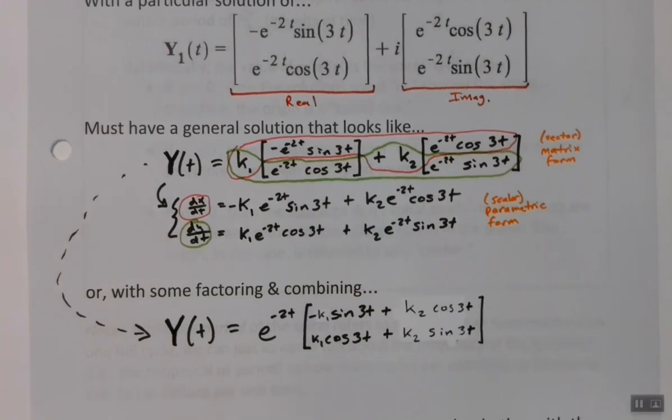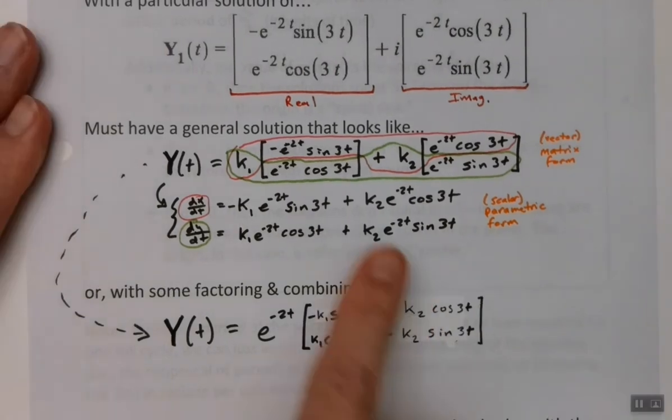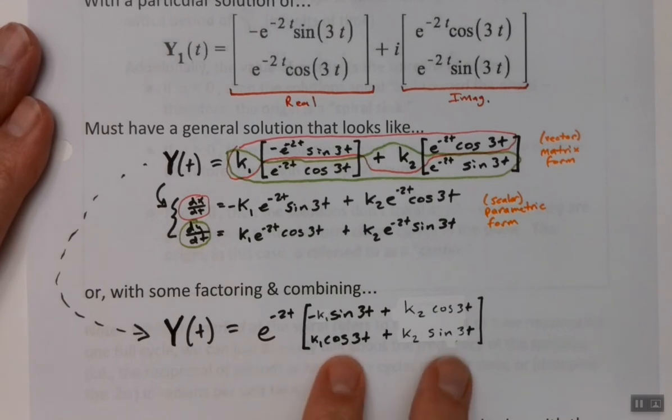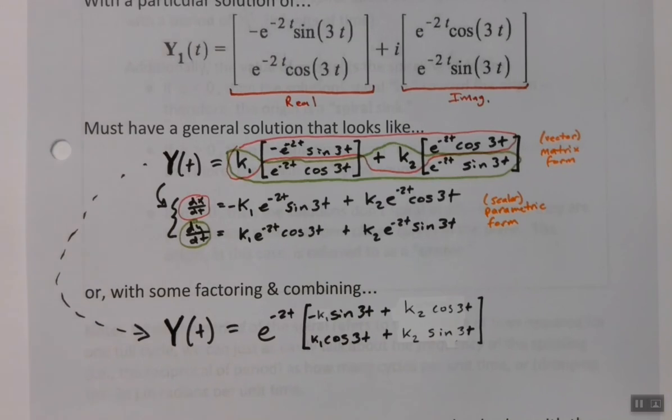Sorry about that. With a little bit of modification, we can turn that into a single matrix, right? So e to the negative 2t, that's a multiple that the whole thing has in common. And take a look at what this gives us. This gives us kind of two chunks to take a look at.